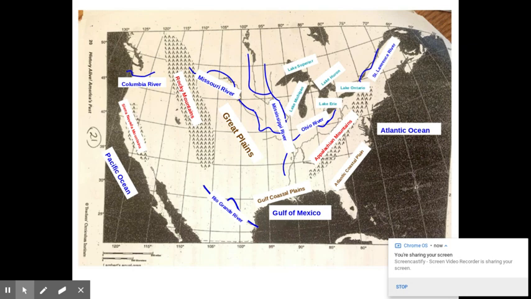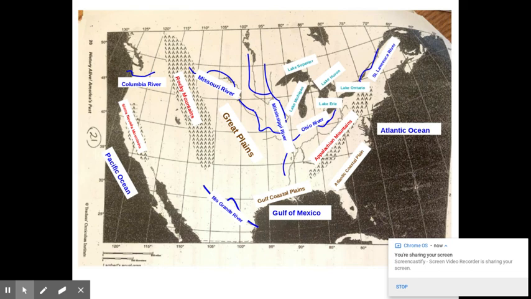I am here today to help you fill in your map in your Chapter 1 packet. We're going to be using the clues on page 20 to label the map on page 21 of your Chapter 1 packet. You can also open your textbook to page 17, and there is a map on the bottom of page 17 that will also help you. So what we're going to do is take one clue at a time.